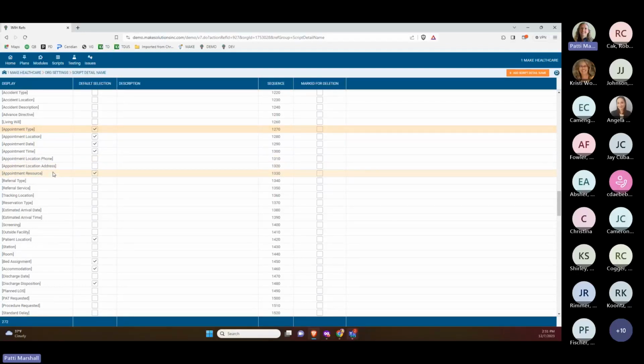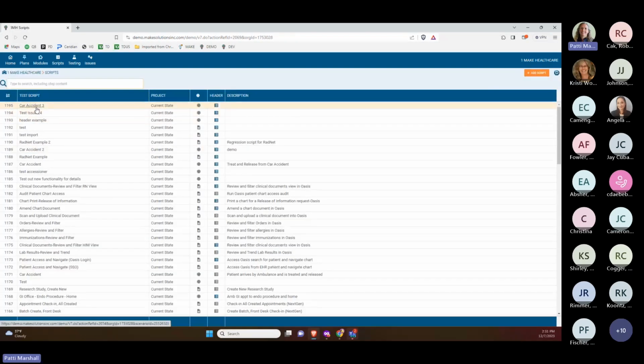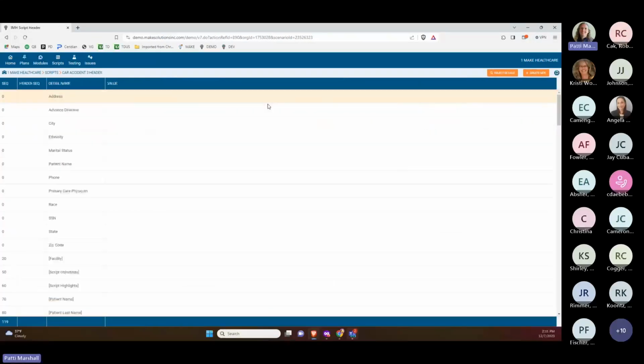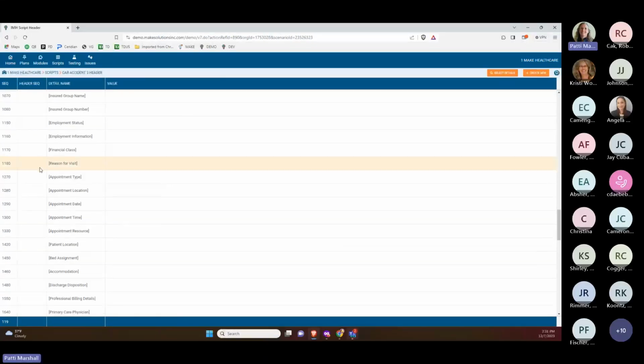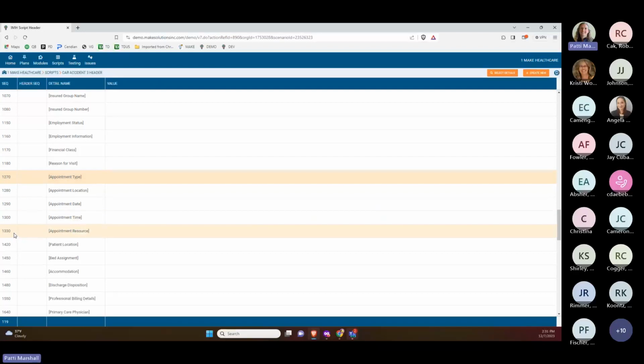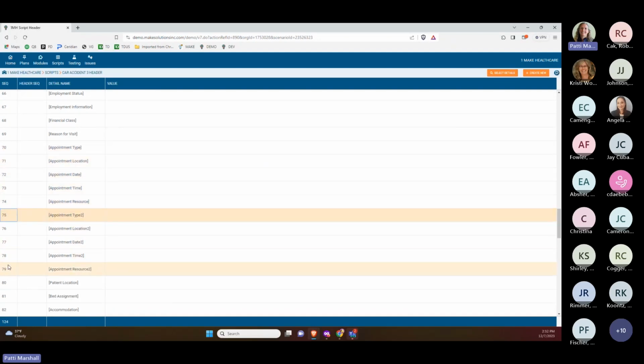Now what you can do, you can highlight those fields, right click. Whoops, it's not letting me do it here. Oh, no, sorry, because I wasn't in the script. My bad, excuse me. So if we go back here to the car accident one that we were in and we go to the header, if you wanted to add another one before, then they didn't all hang together. Now what you do is you highlight all of your appointment fields together, you right click and you say increment and add below, and then it's going to put your appointment 2. And then you can add another one for appointment 3 and so on. So much nicer to have all of the appointment fields populate together.